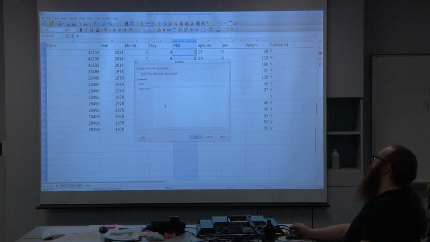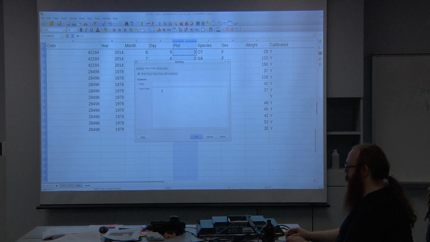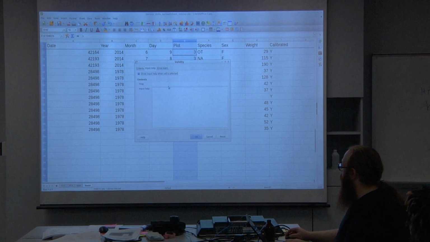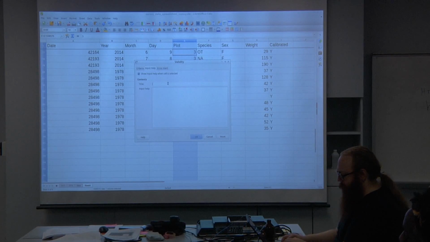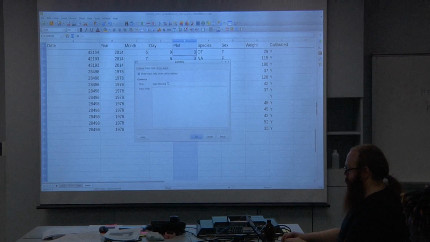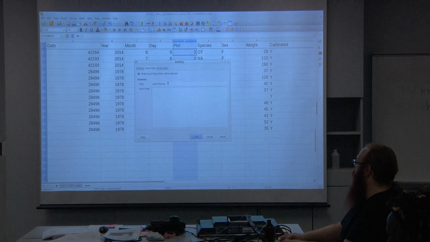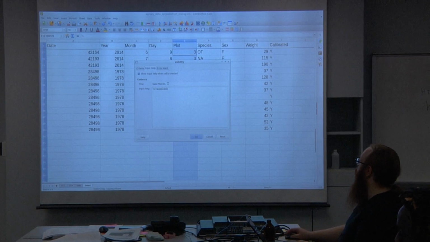And I think it's really cool that you can add this input message. So when a cell is selected, title: valid plot IDs, (1 through 24), acceptable.